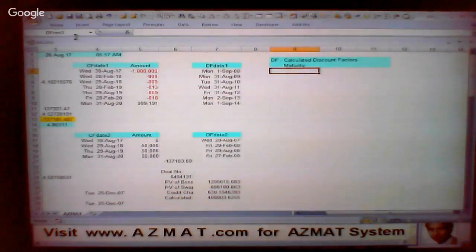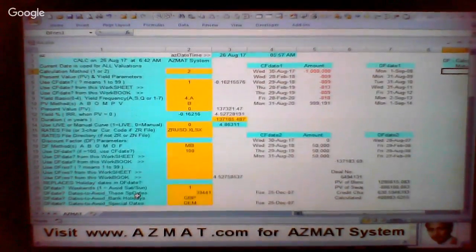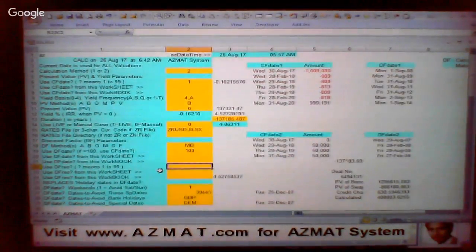I have it already defined here. So if I say DF date result 1, DF date, DF result from this worksheet, from this workbook, and if I enter 1 here, I'm telling the AZMAT system to enter the results in DF result 1 from this worksheet, from this workbook, which is the current one here anyway.